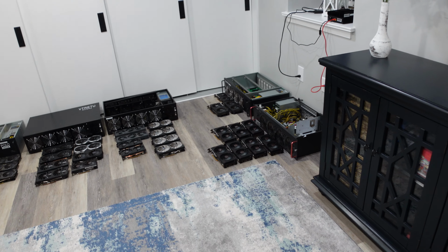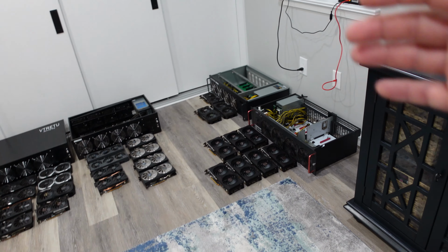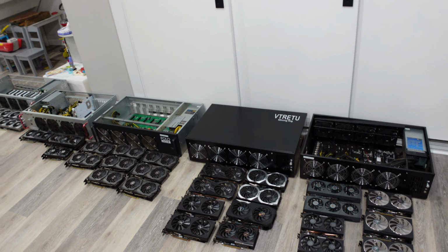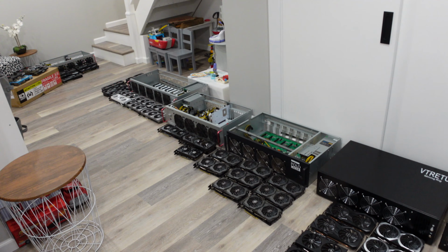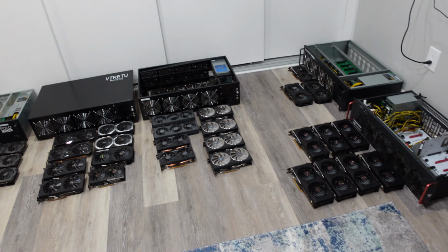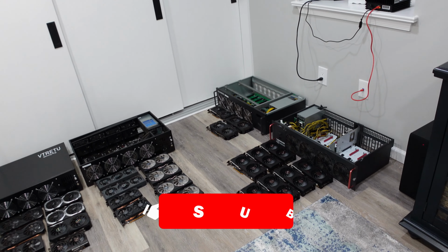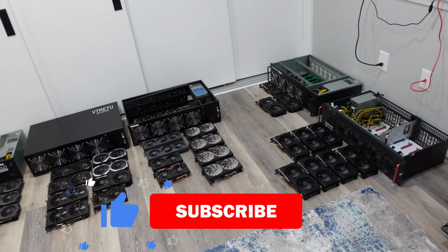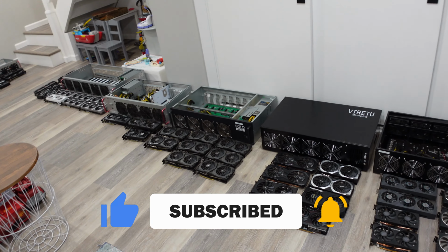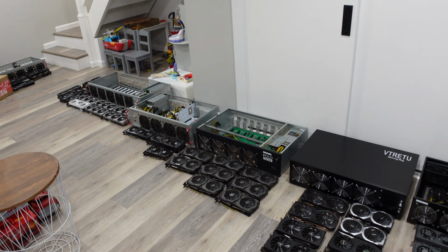All right, guys, well, here we have it. I've laid out all of my GPU mining server cases as well as the associated GPUs that I want to put in them. Huge shout out to Seb. He was my sounding board and a real huge help at helping to decide what to do with what, and anything where I was on the fence, he was able to push me over to the other side. So huge shout out to Seb.